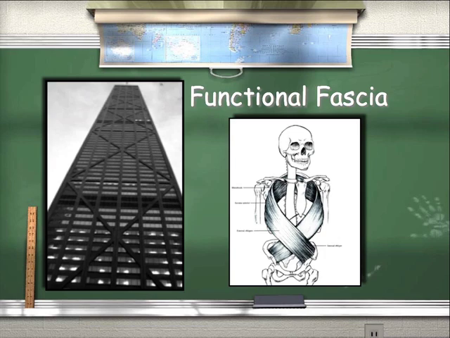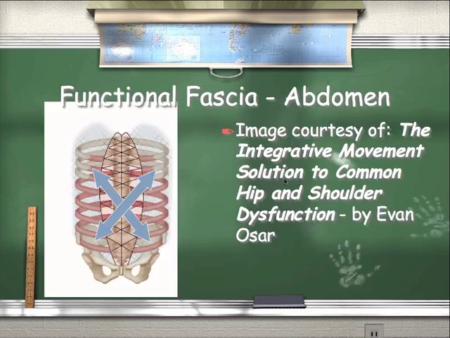Similarly, our body has these cross linkages that create these X-type frames, like the anterior oblique chain, as you can see here in the right image, where the rhomboids, serratus anterior, external oblique, abdominal fascia, and contralateral internal oblique are all fascially bound together. So it allows the body to have incredible stability and incredible ranges of motion at the same time without having to have a lot of muscle bulk in order to create both strength, stability, and range of motion.